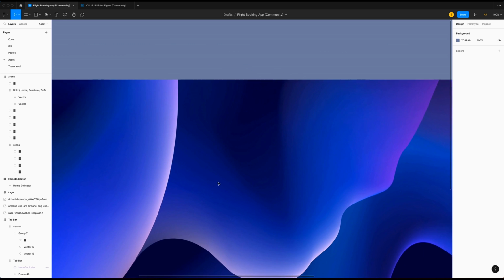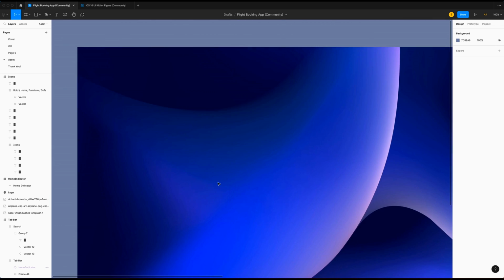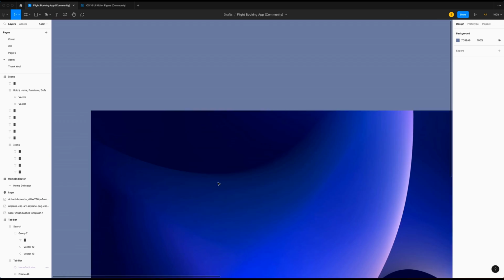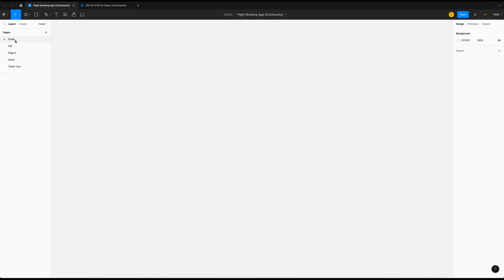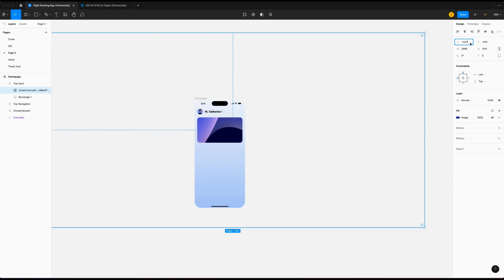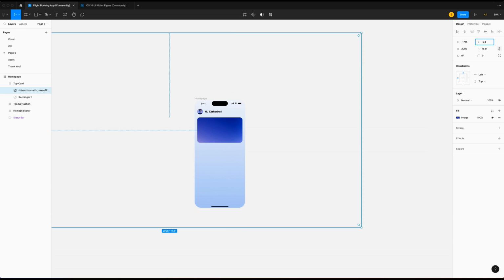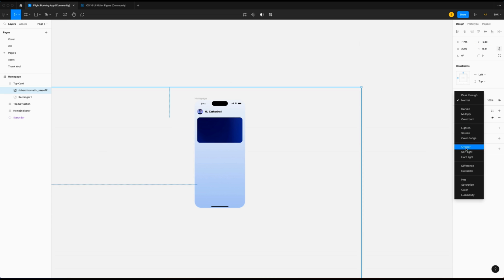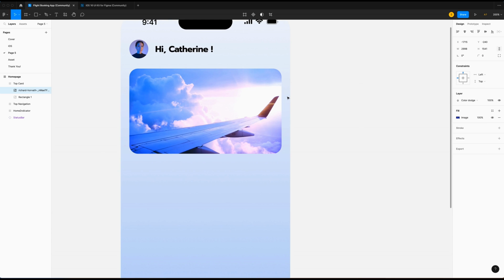Go to the asset. I need this wallpaper. So instead of designing a blob or a wave, you can just simply use a wallpaper in your design. So I'm going to put it inside the frame. So paste here. X position is going to be negative 1715 and then Y position negative 240. Go to layer and we're going to choose color dodge and we're going to reduce the opacity to 60%. Okay, and the reason why I do that is because I want to add more color to my image. If we hide it, you can see the difference. With the wallpaper, my image is more colorful.